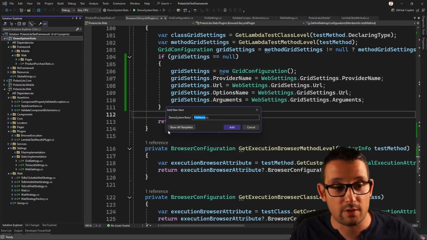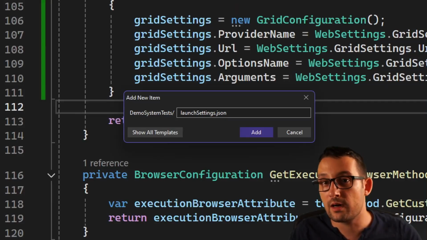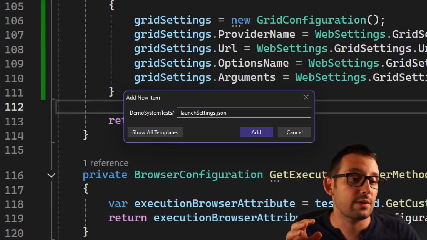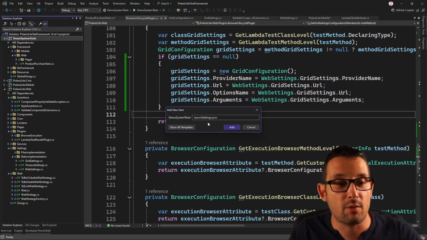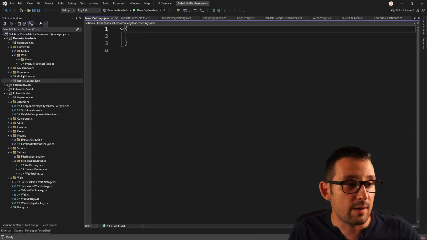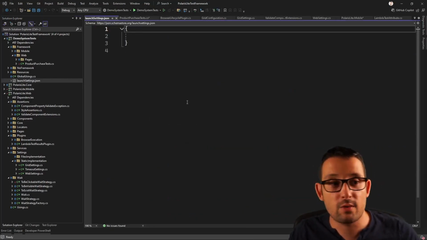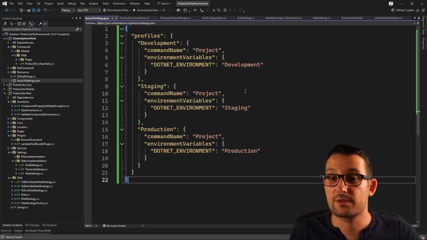This is a very popular approach in .NET. I'm going to use this launchSettings.json. This is very popular especially when we create websites using .NET, but I'm going to modify that and use it in our framework. So I'm going to create this launch settings. And these launch settings will define a few profiles.